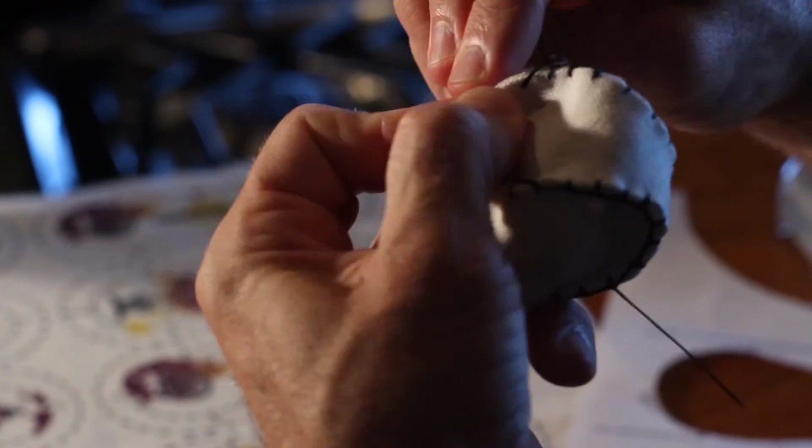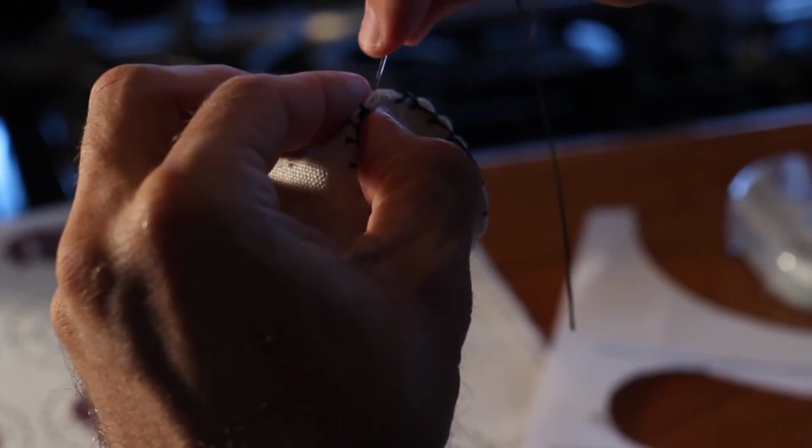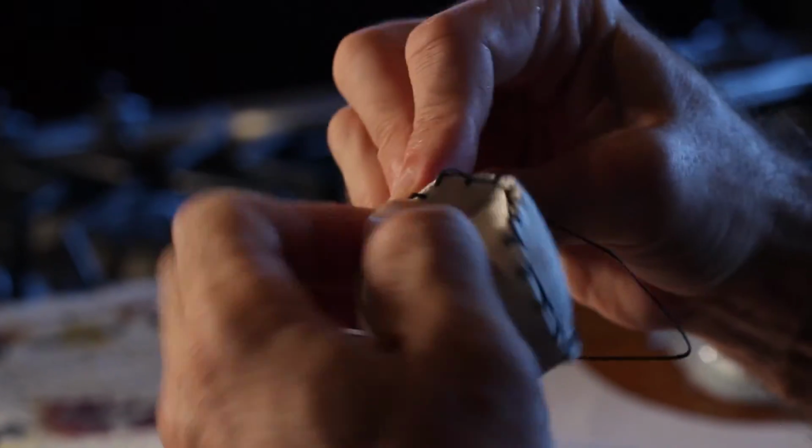I had mentioned before, we are using a tapestry needle, so less chance of injury. All right. Okay, so at this point right here, I'm going to do one more stitch. That's not that big of a deal, but right there. And then the very last blanket stitch. We're going to go past the original, the first stitch we did, square knot, go underneath it, last blanket stitch, and now we're going to do a slip knot.